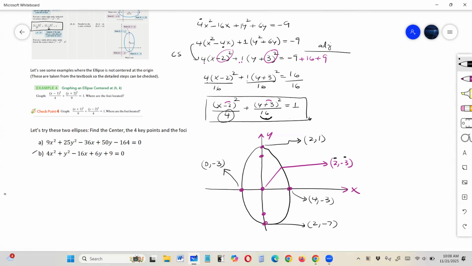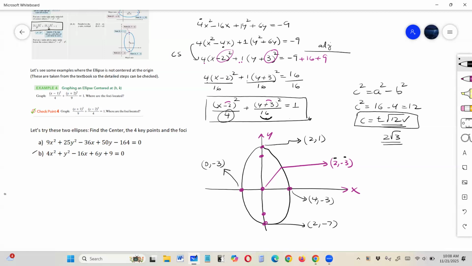Okay, the only thing left for me to do is find the foci, the location of the foci, which is this. So 16 minus 4 is 12. So now, do me a favor, we don't simplify this, just leave it as radical 12, right? Now, yes, obviously, if you wanted to, you could do this. But this is fine. We're not simplifying radicals here, so it's not important. What's important is you find the location of the foci. So I'm going to use radical 12 plus or minus.